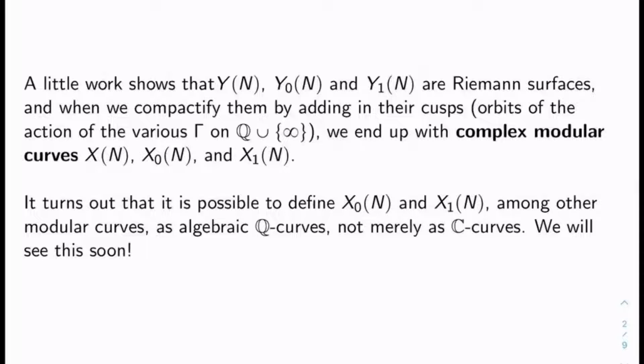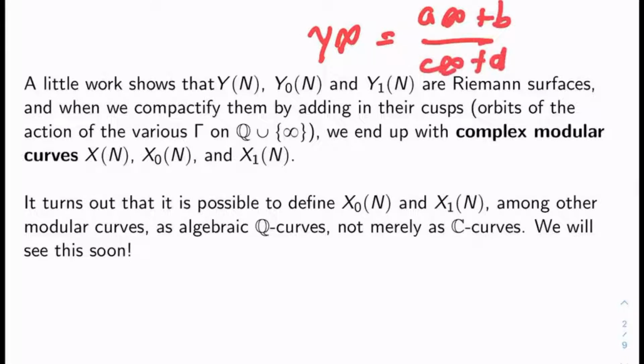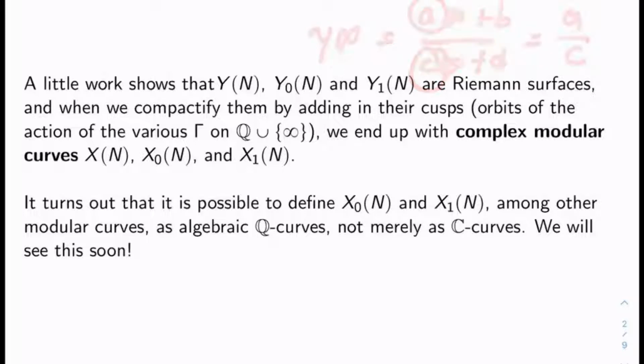We know all of those Gammas act on the upper half plane by fractional linear transformation. They act on Q the same way. And if you think back to a calculus 1 class, you can see that they should also act on infinity in a certain specified way. If I take a little gamma in one of those big matrix groups and I act on infinity, well, if I naively have it act on infinity by fractional linear transformation, I get (A infinity plus B) over (C infinity plus D). And if you think about how limits at infinity work, you realize this should just be set to A over C, the quotient of the leading coefficients. And that turns out to work.